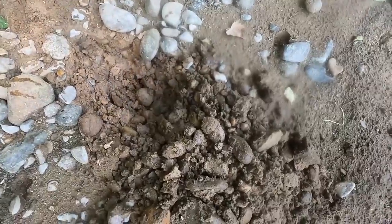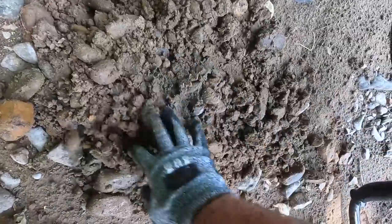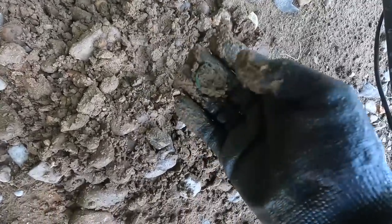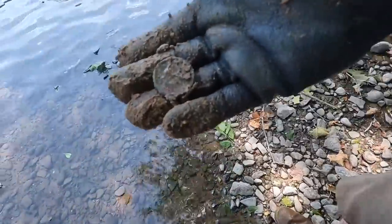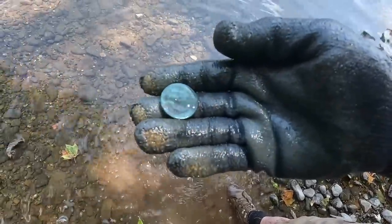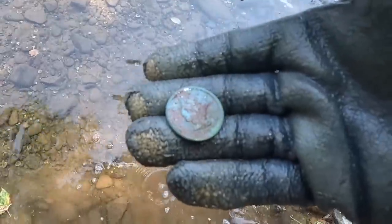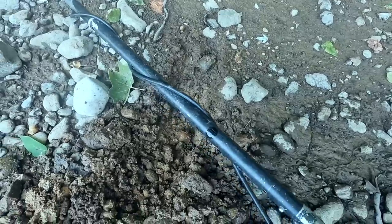Got a really nice high squeaker and I do believe it's another coin — I saw it come flying out of the hole, really green. There it is — I think that might be a half cent right there. I'll take it down to the water and wash it off. It's definitely more worn than the other one, but yeah, there's Miss Liberty right there. I think it's 1849, maybe 1840 — that's a beauty right there.